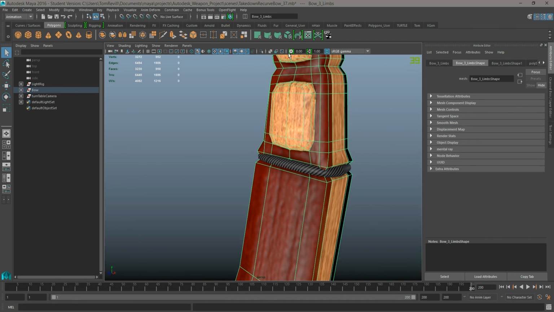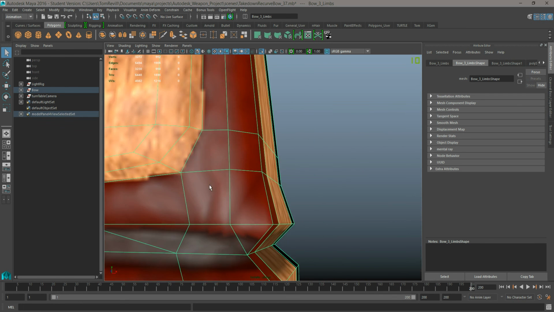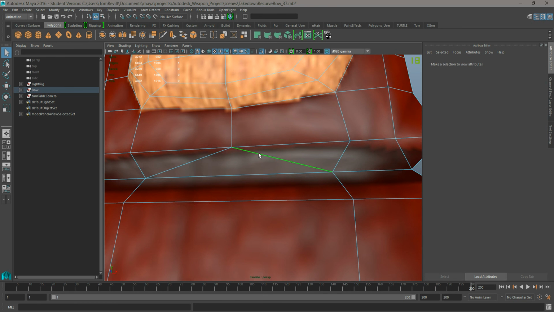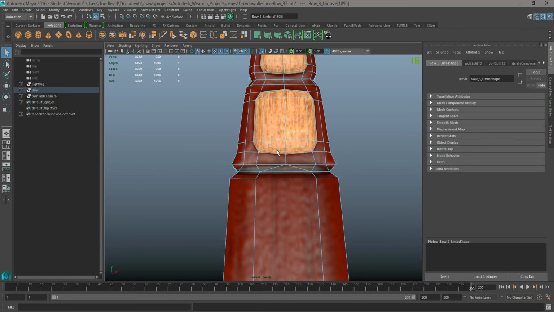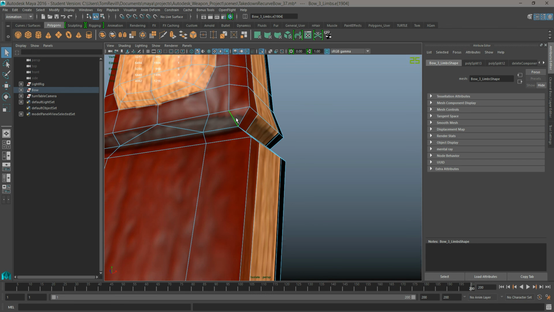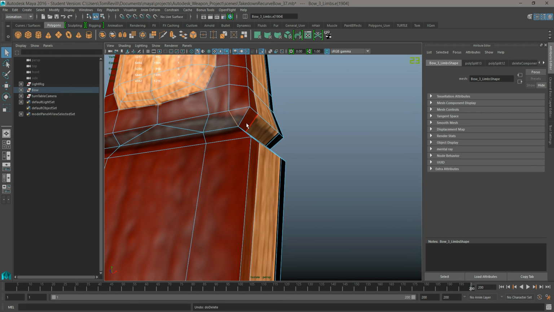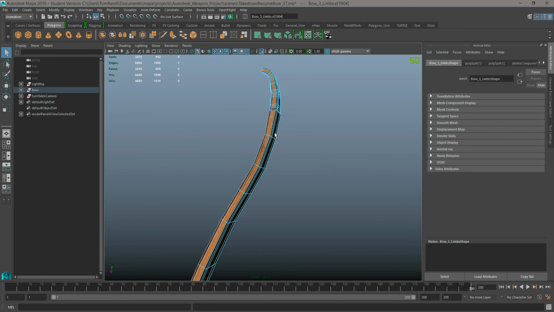Now, one of the things which I've done is I have gone ahead and fixed up all the topology, and it's now looking correct and wonderful. And the way I typically do that is that if you end up finding something like a triangle or an n-gon or something like that, you can go ahead and fix that. But since this is a game asset and I'm not too worried about triangles, I've just gone ahead and made them all triangles. But originally when I had this model, this was the selection here. And you end up having this awful little n-gon here, but I fixed that by adding another triangle to this section here. So that's good.